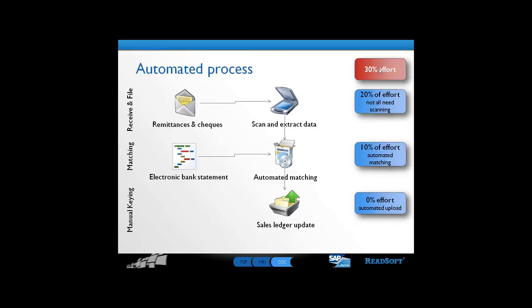This really means that the focus of the people in the cash allocation department is really about focusing on those exceptions and driving those through and making sure that the day-to-day transactions are happening automatically. And then obviously that information is automatically updated into the sales ledger. At this point, I'd like to hand over to Susie, who'll just do a quick poll.